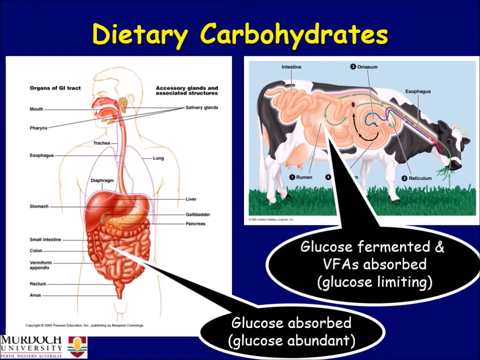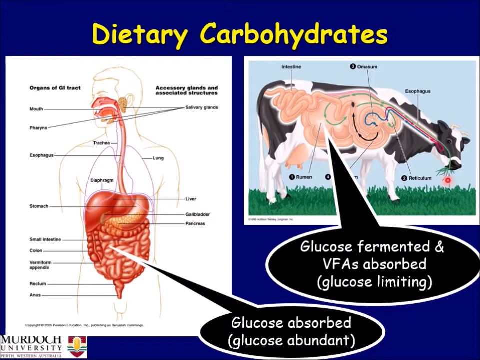Now, the nice thing about being a monogastric, as a human, we can absorb glucose directly from our gut. And for example, I've already talked about how when we consume starch, we release sucrase in our small intestine, enabling us to effectively digest and absorb that sugar. And this gives us a direct supply from our gut into our bloodstream. Ruminants, on the other hand, don't directly absorb glucose from their gut.